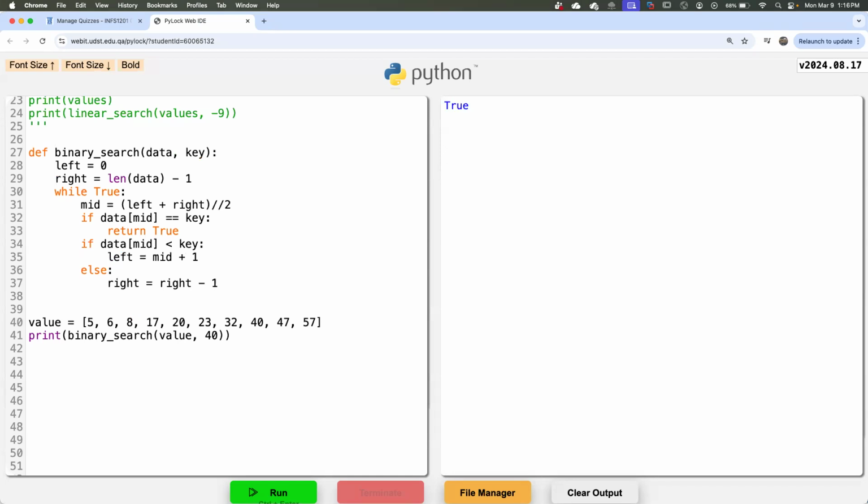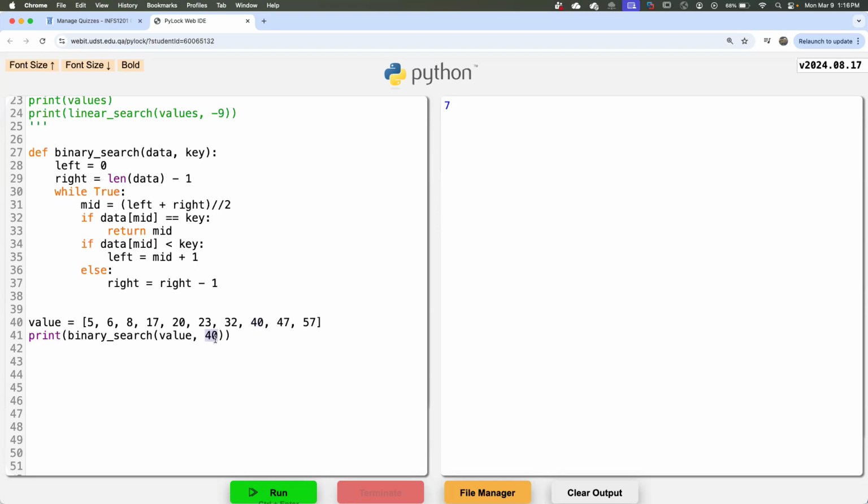This actually works right now. And instead of returning true, I'm just going to return mid for a second. All right, so you see, this will be the actual position. So was the number 40 actually in position 7? Yeah, 0, 1, 2, 3, 4, 5, 6, 7. Yeah, it's exactly in position number 7.